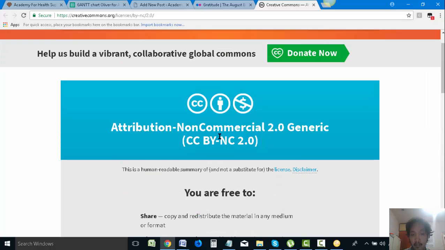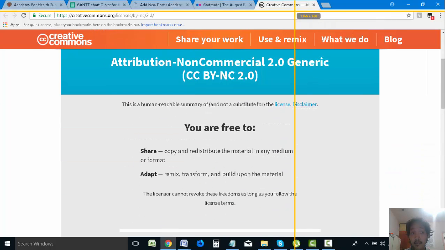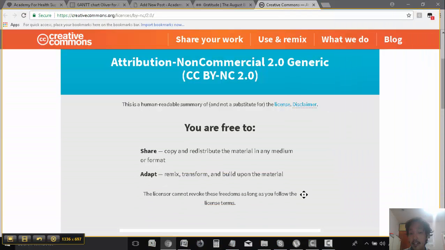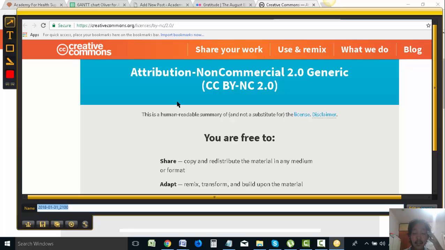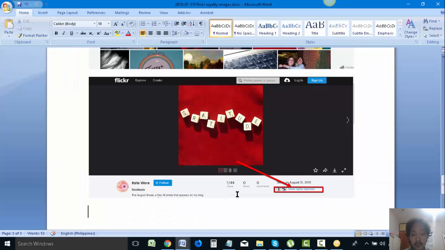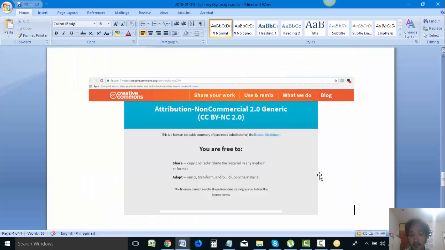Okay. So I just read the terms and conditions. So they are requesting na i-attribute. We send a link back doon sa sino yung gumawa.